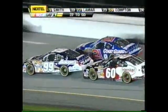I mean, why he pushed me down in the corner, I don't know. I love Carl. He's a great racer. He just made a mistake. He got penalized. But my car is tore all to pieces. I'm real proud of the Aaron's team. You can see there on TV, he just lifts my wheels off the ground going in the corner.